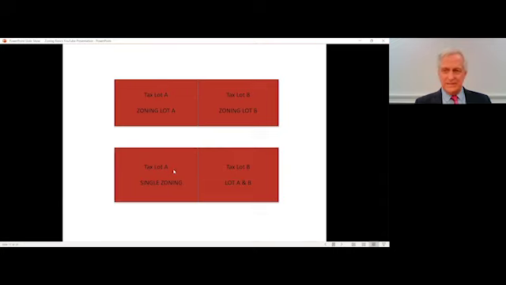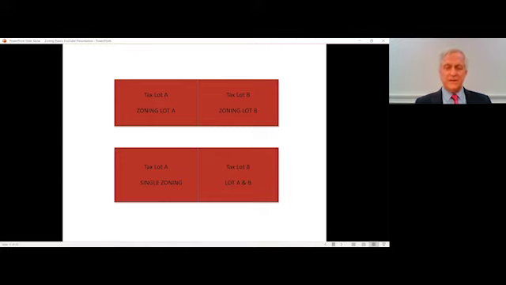Tax lot A is still its own tax lot, has its own metes and bounds, and it has its own ownership perhaps. It can have two different owners. It has its own assessment, its own water bills, its own liability, its own insurance. So when you combine two tax lots into a single zoning lot, the tax lot ownership qualities remain unchanged.